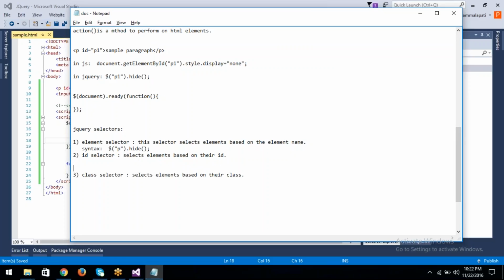The ID selector example was already shown. Syntax: dollar symbol, #p1, dot hide. The class selector has the same syntax: dollar symbol, use the CSS class name, dot hide.